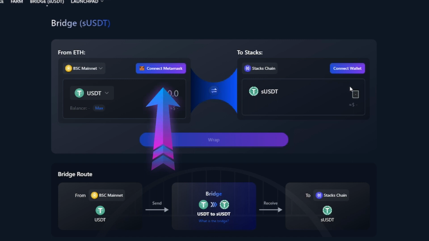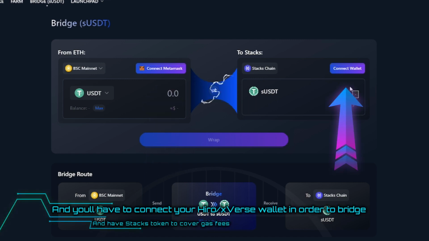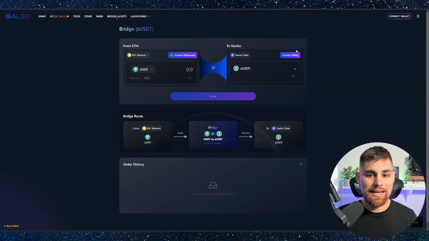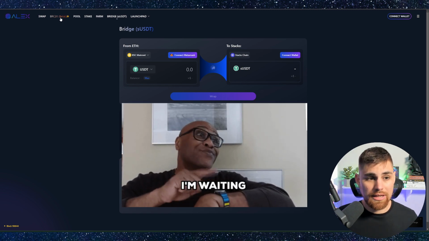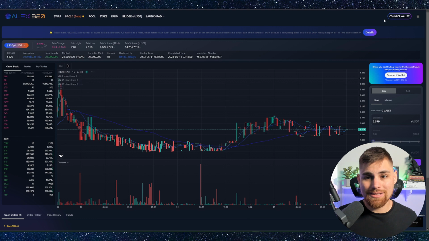Now you'll need a little bit of stacks to cover that gas fee. So it's similar to how Ethereum works in terms of gas. And again, you'll deposit it in. It takes a while for the bridge to send that money over into your account. And then you're pretty much off to the races. And again, Hero, I believe, is what I mainly use on this app because it obviously supports stacks pretty seamlessly.